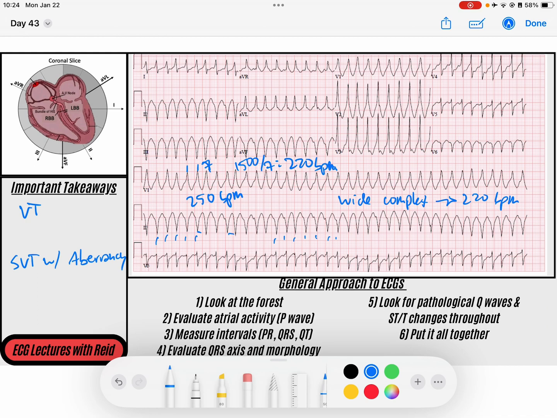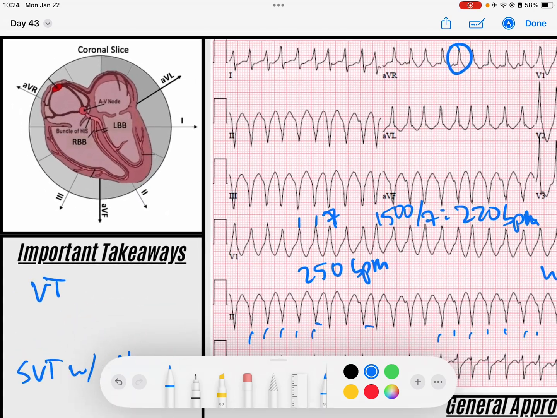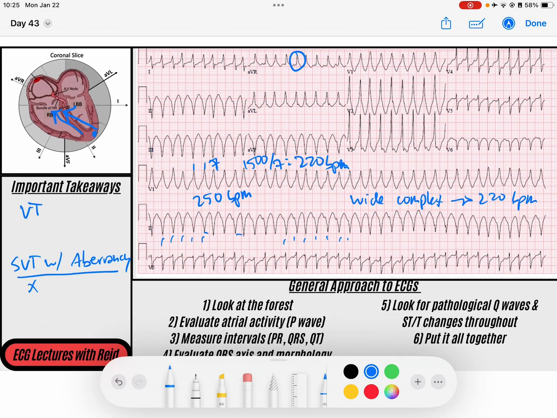That's the scariest rhythm. So we look at the axis of the QRS and the first thing I notice is that my QRS is upright in AVR. And upright in AVR means that my QRS axis is occurring towards AVR. And that is a really big indicator that this is coming from somewhere deep within the ventricles. And that wouldn't happen with SVT with aberrancy.